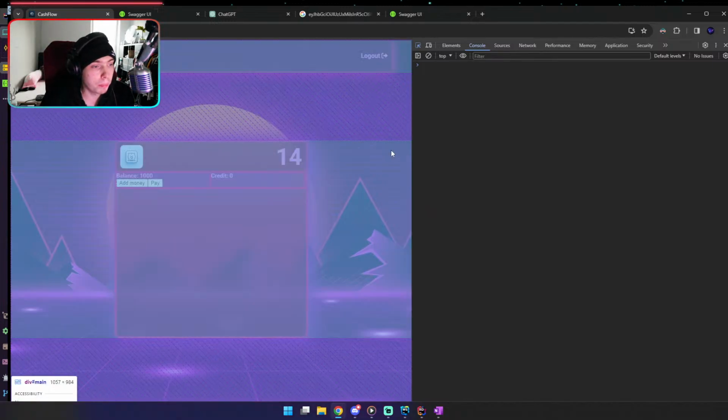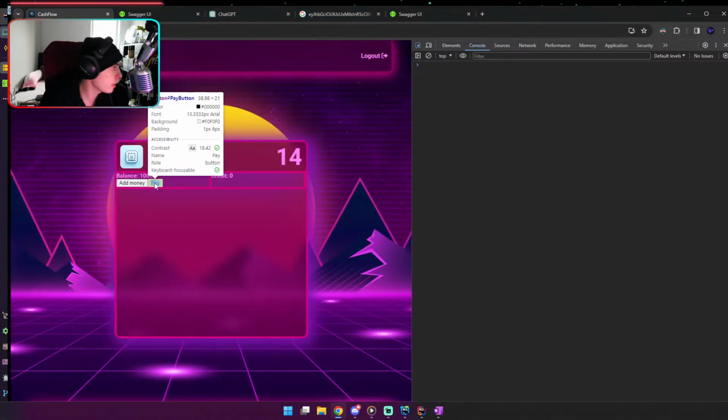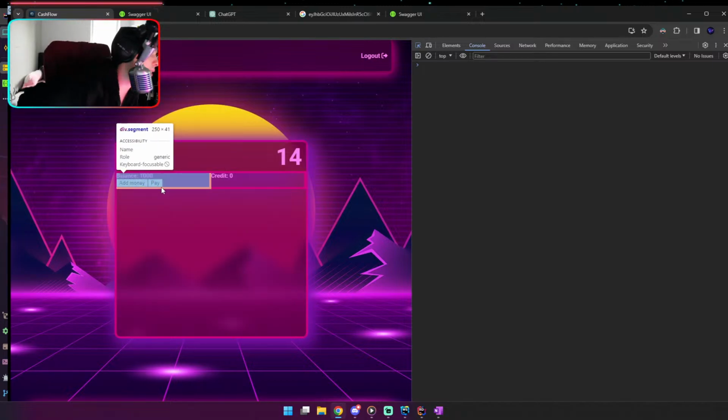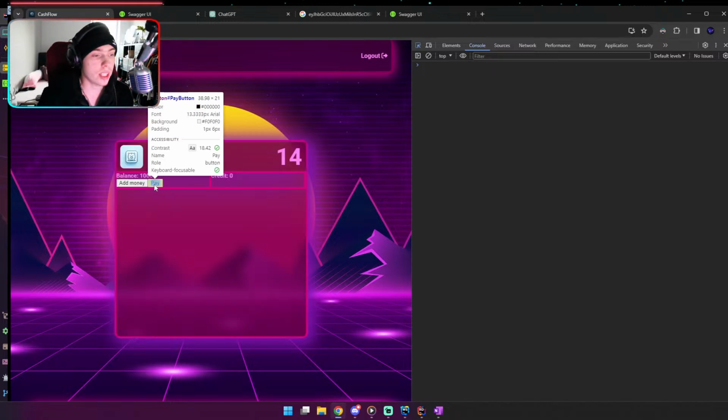So, what do we want to do now? Now we want to actually be able to fetch data and also create requests or make changes to this thingy. But how could we do that? We could do.